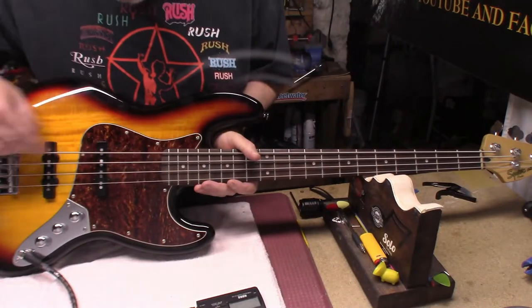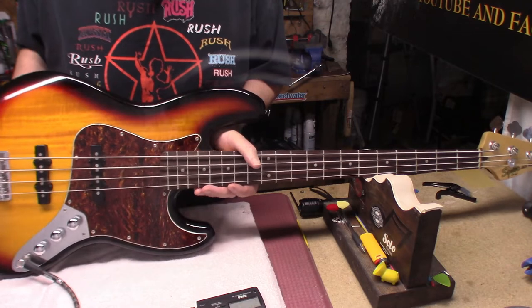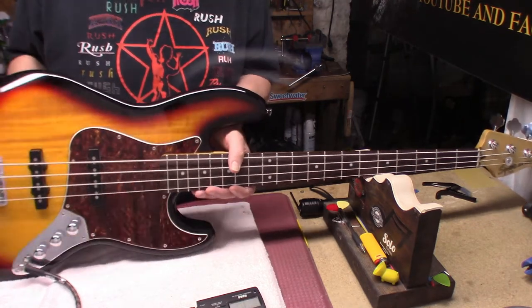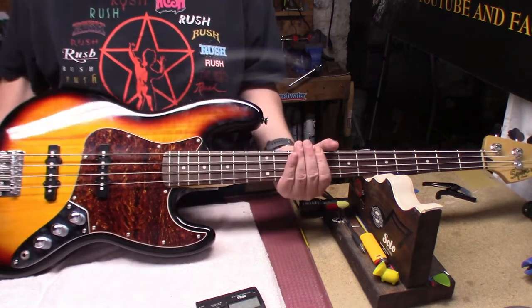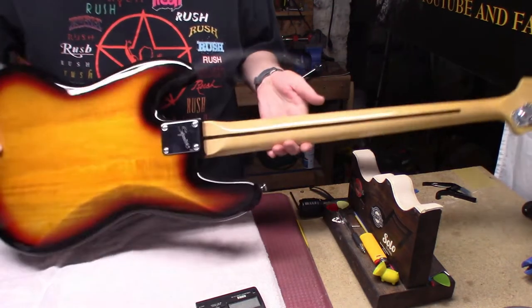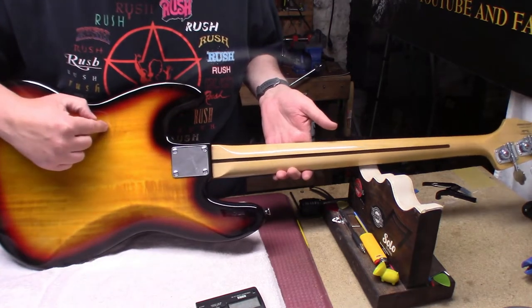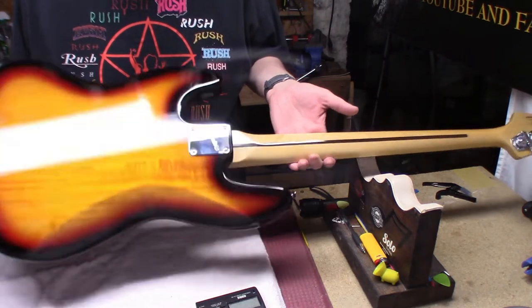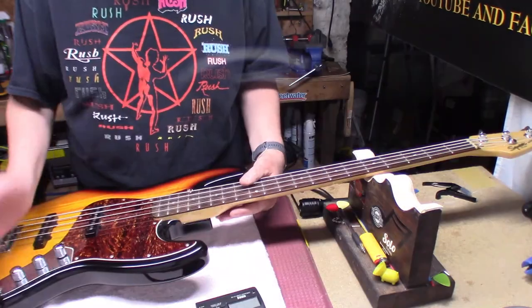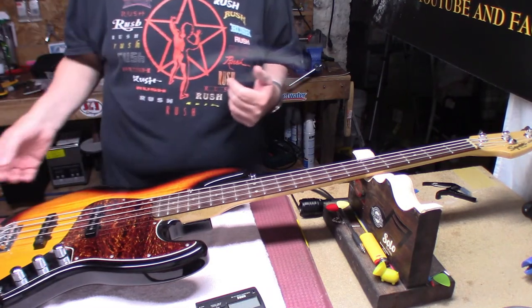Let's take a look along here. A lot of nice flame. I'm not sure what kind of wood that is, but it's got some nice flame to it. Same way on the back, on both sides here. It's real nice looking. This is one of the upper end Squiers.